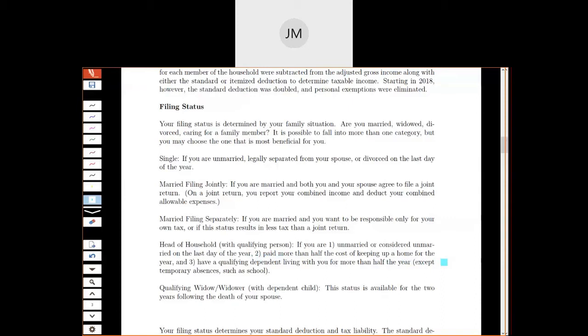When you talk about kids, if you have two people that have kids but they're not married, they can't both claim the children. You can maybe split the children up: one person gets this child, one person gets that child on their taxes, but you can't both take them. There's also a separate filing status for being a widow or widower.